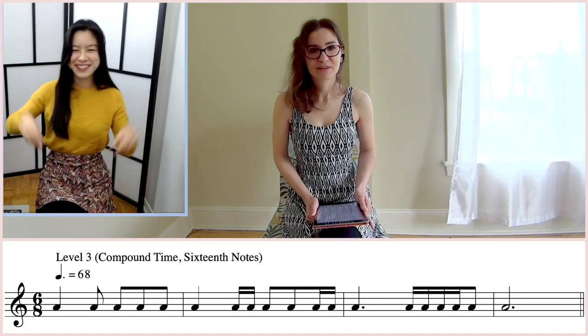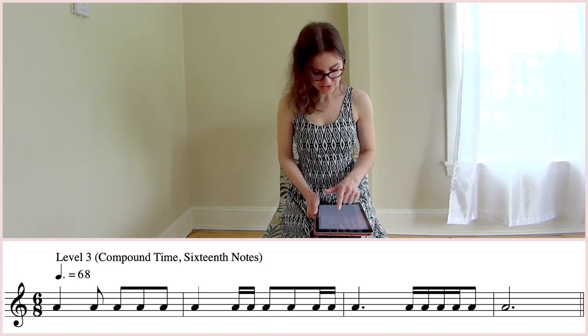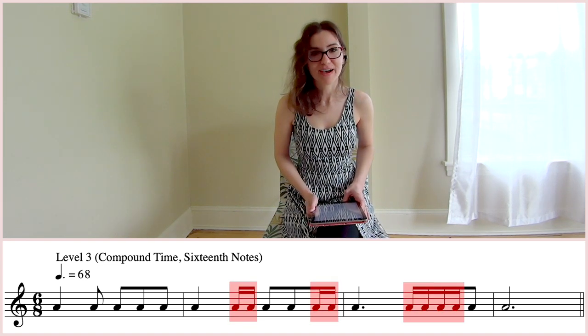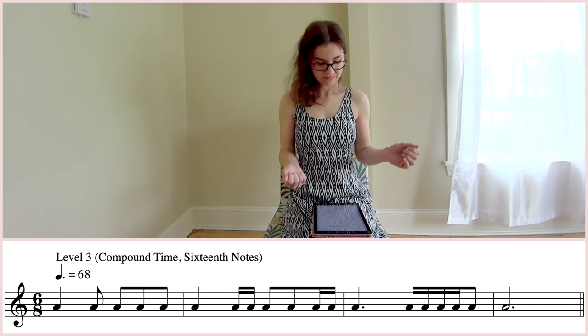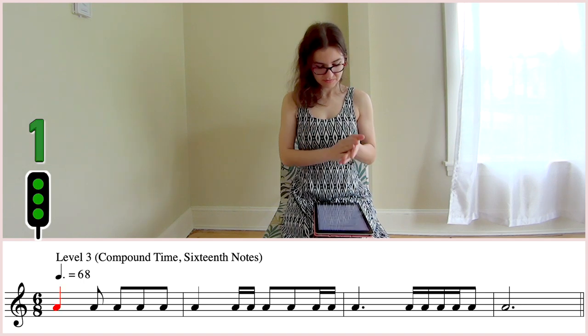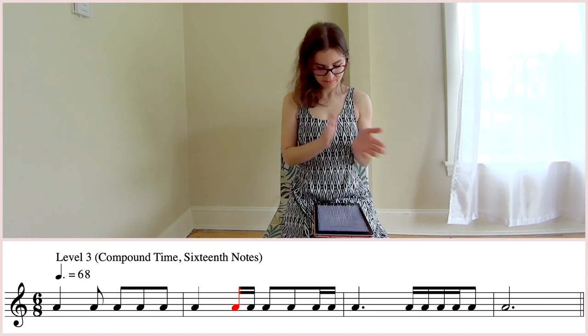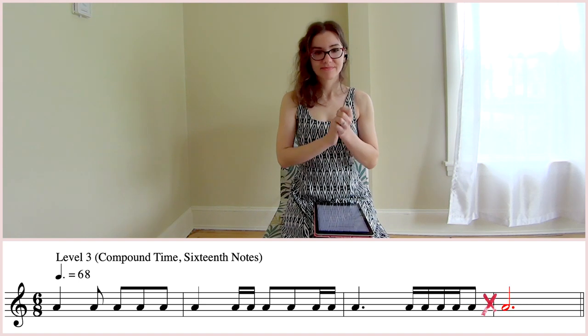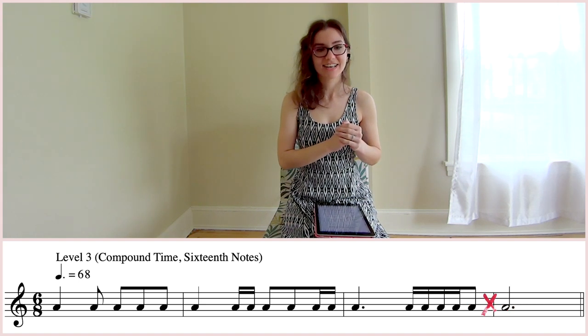Now it's time for level 3. It looks like there's quite a few 16th notes, so hopefully Dan didn't give us a super fast tempo. Ready? 1, 2, 3, 4, 5, 6. Oops, I added an extra note.